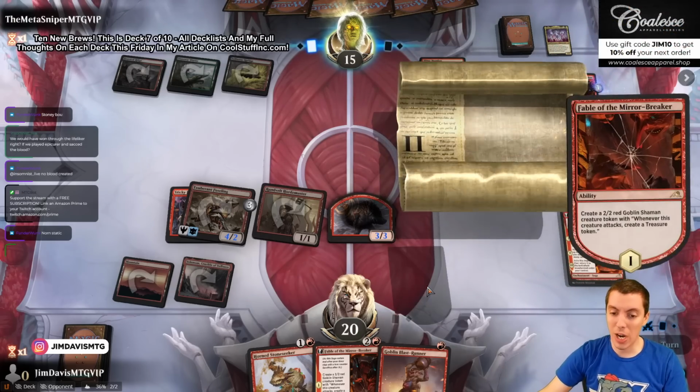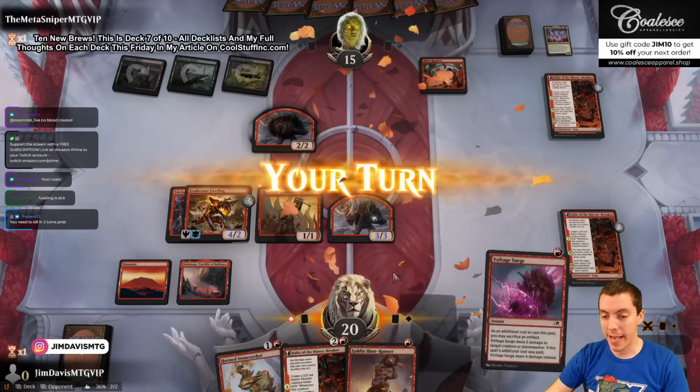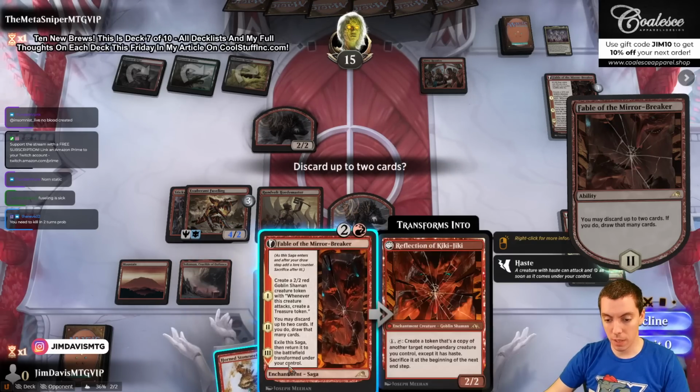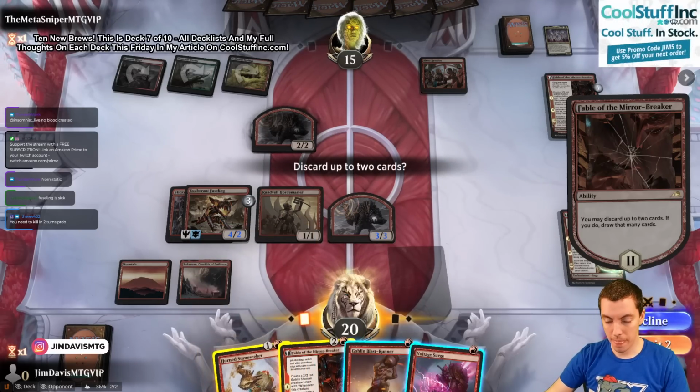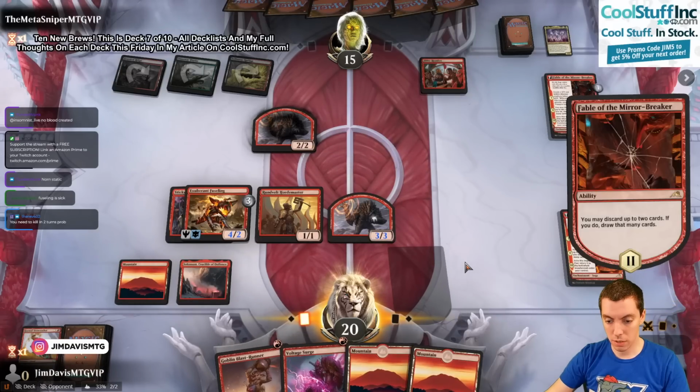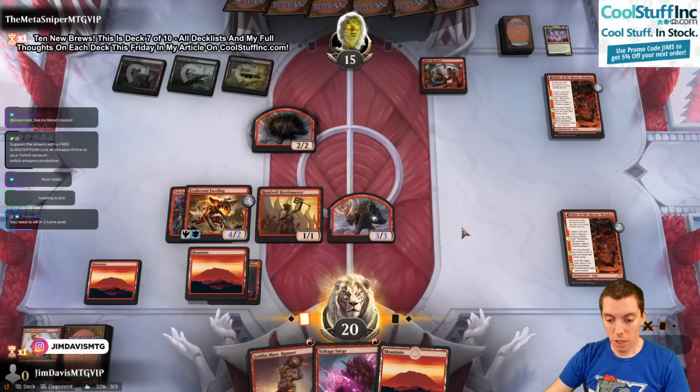Here's Fable of their own. They're trying to out-goblin me. All right. Draw Voltage Surge. Pretty cool. Let's discard Seeker and Fable, I think. Yeah. And we draw... I didn't want to draw 2 mountains there, but sure.